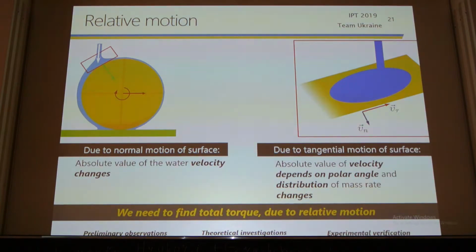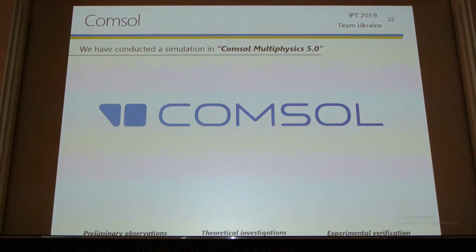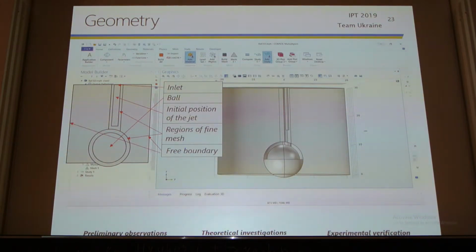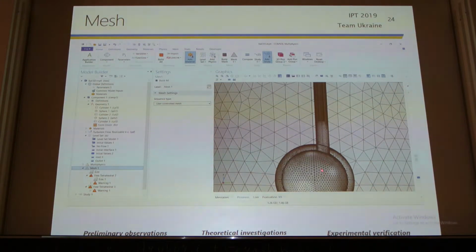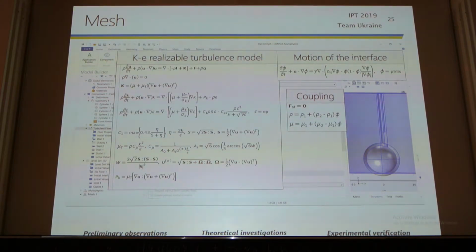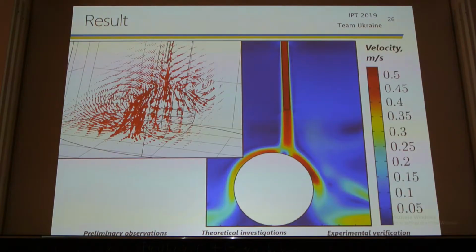To find this redistribution of flows, we use the program COMSOL Multiphysics, where we set up such a geometry of the problem. We set a ball, we set a tube from which we investigate the motion of water, and we set two regions where we solve the Navier-Stokes equation of motion. In the first region, we choose the mesh to be much finer because around this region there is most of the flow of water, and in the air we choose the mesh to be much coarser. And we used the k-epsilon turbulence model with the solution of the Navier-Stokes equation, and here you can see the result.